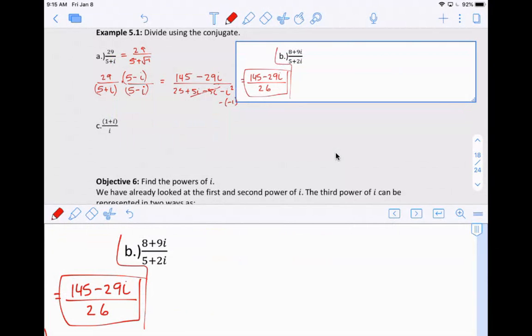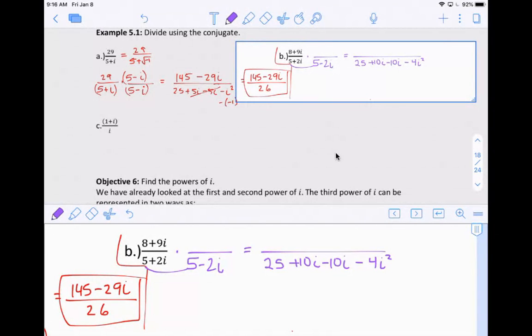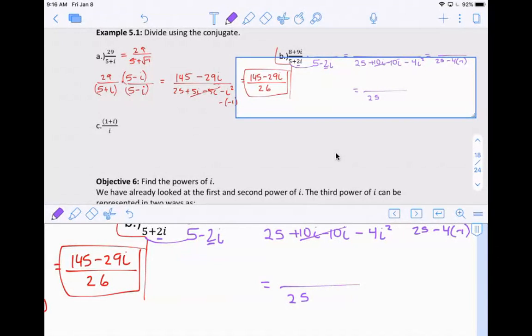All right, let's do another one. Here we have the same problem. We have something down below that we do not like, so we will multiply by the conjugate. Same binomial, but opposite sign. When we do that, we get 5 times 5 is 25, plus 10i minus 10i, and minus 4i squared. Remember, if there is something in front of that, you also have to multiply those too. It's not just going to be i squared on the back. All right, we've got these canceling. That's 25 minus 4 times negative 1. In other words, we have 25 plus 4, or 29.